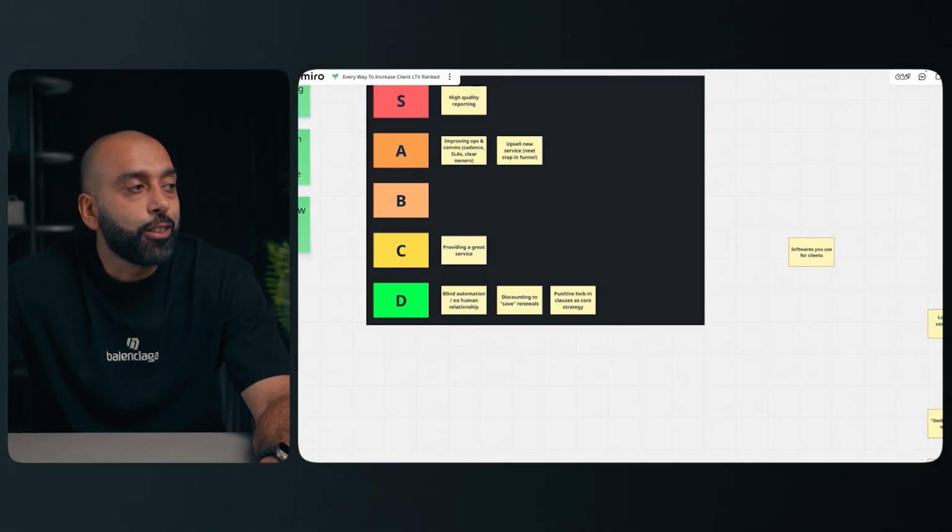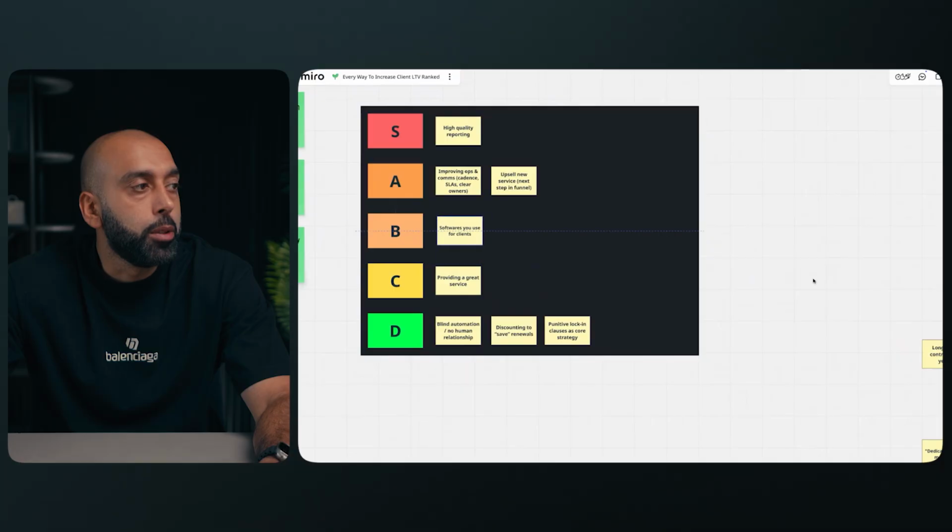Okay, so with that being said, the next one I want to move on to is the software you use for clients. I'm going to put that into B. This is a strange tactical one, but the truth is, the more you embed a client into your ways of working, the harder it is for them to leave. I realized this myself, because a lot of times you would have someone who's unhappy or on the verge of leaving, but when they realize the practical steps they would need to take in order to do stuff by themselves, it's quite scary.